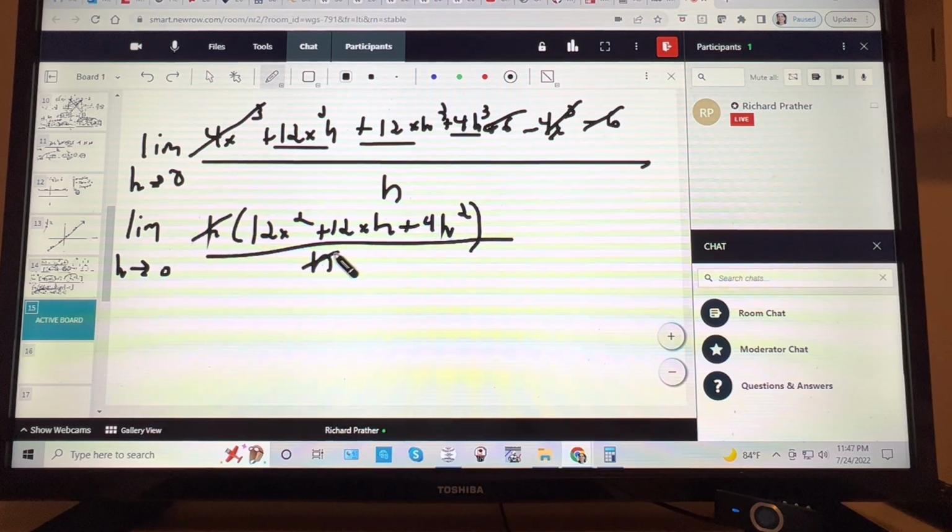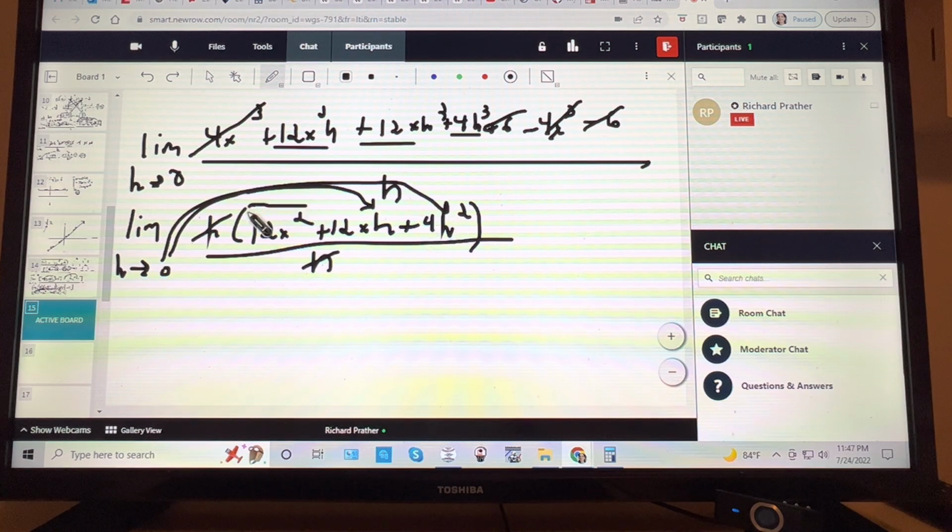Boom, boom. And here comes the really easy part. I'm going to put 0 in for h. It makes this whole term disappear, and it makes that disappear. Literally, the answer is right there. And because we didn't plug a number in for x, there's going to be an x in the answer. So the answer is 12x squared, although sometimes there's more than one term in the answer.